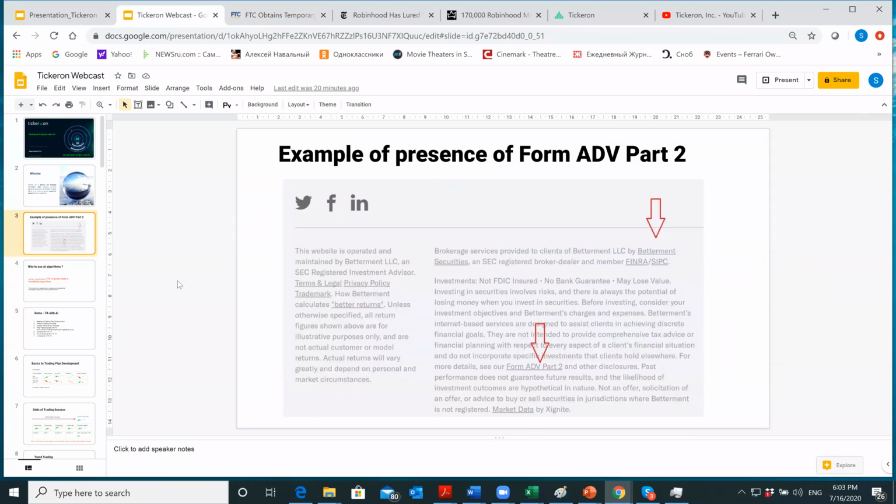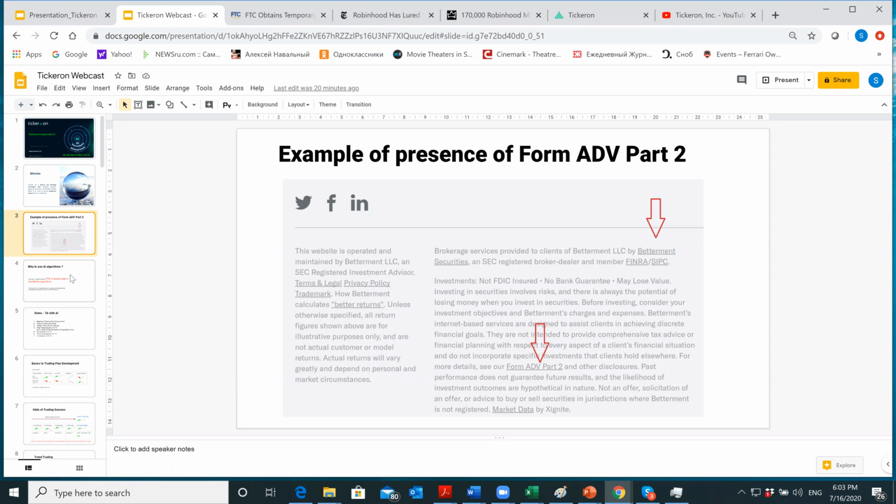So the first tip of the day is how to find out if a company is SEC registered. You go to the legal portion of their website or general information. So you find this form, ADV Part 2, okay? For instance, this is for a company, not ours, but Betterment. And then here's the form. So that means Betterment is registered with the SEC, as you can see, okay? And then you can trust this company. If you cannot find this form, then you should be careful. You can find our form in the legal section of our website, and that's our disclaimer, okay?